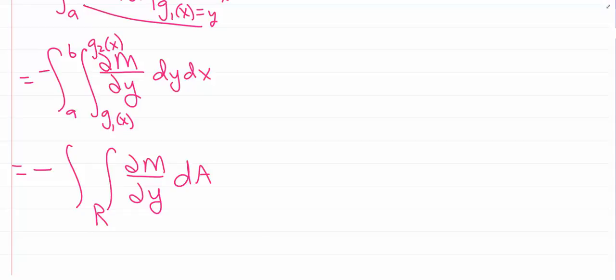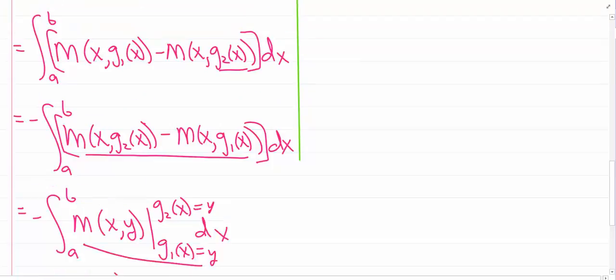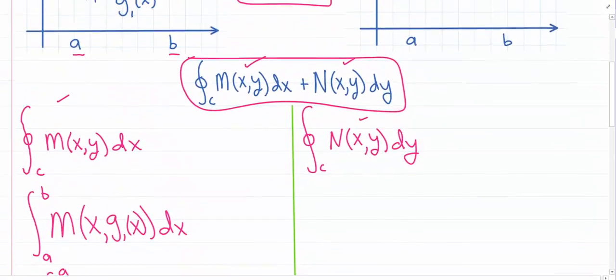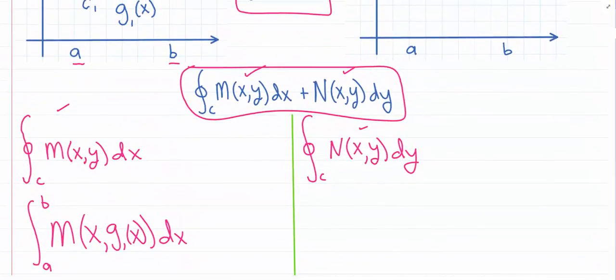Now, what I've done is I'm looking at this line integral above, and I just said, let's take the first part of it and see what we can do with that. And here's what I got. Now, let's go back up here and revisit the line integral overall, this one. We're looking at this thing overall, and now I'm going to take the second part of it, this part right here.